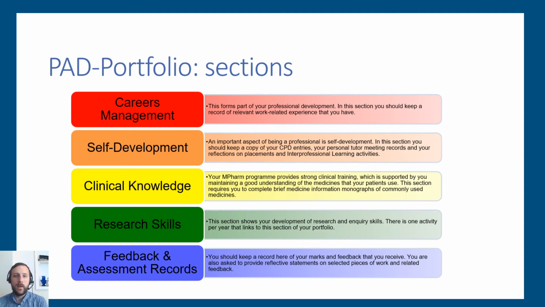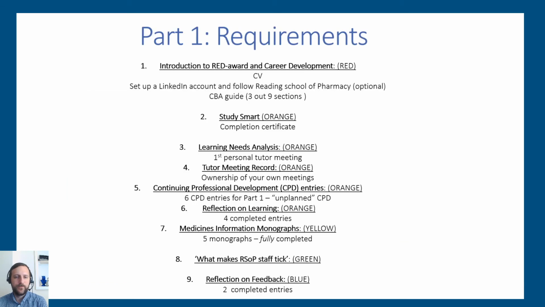So they're the 5 main sections, and they all have slightly different documents or different things that we need to complete to show proficiencies in those areas. So this is all the requirements for part 1. Again, some of it will seem maybe a little bit scary, but again, you can start ticking these off fairly soon. A lot of these you would have completed. Again, there have been sessions throughout the year which have actually helped you to complete some of these, but this is the last chance for me to talk through the important factors.